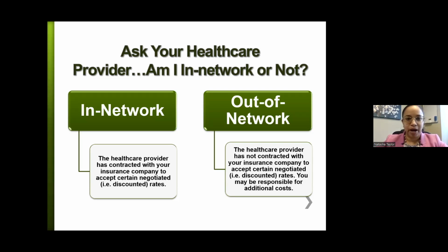You want to keep this in mind, even if you're going to a facility where all your services are in the same building. For example, if you go to Emory Healthcare and that's where your primary doctor is, and they send you for a certain test or for an MRI or CAT scan, that provider that's providing that service, whether it be the CAT scan or the MRI, might be considered out of network. So you want to ask that question before that test is done to make sure that you're not having to pay more money out of pocket. So just because they're in the same building does not mean that everybody is in network. So always verify.